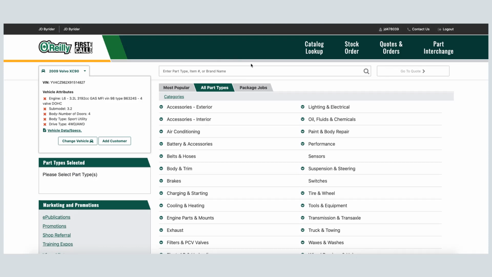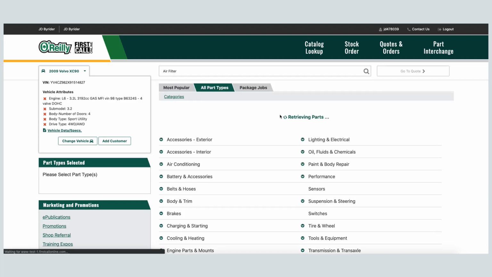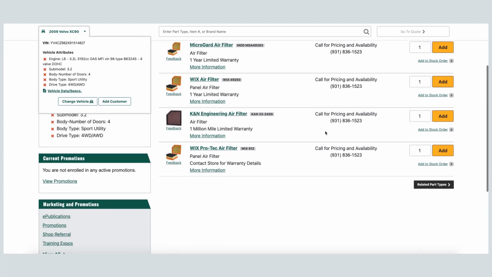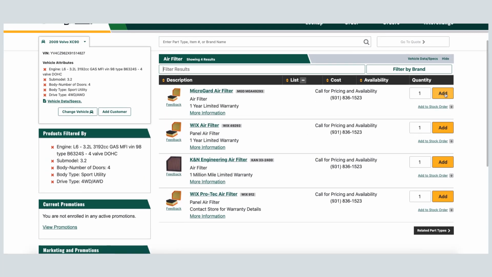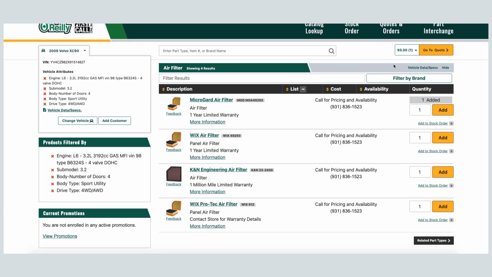Alright, so we have punched out to the O'Reilly's catalog, and here we've already passed in the vehicle information. We will pass in as much information as they allow us. Some will even allow us to provide part information. But from here I can just look up the parts that I want to find. Different options for air filters. I'm going to add one. Now this is their UAT punch out, so it does not have pricing. Typically this would provide the pricing for you.